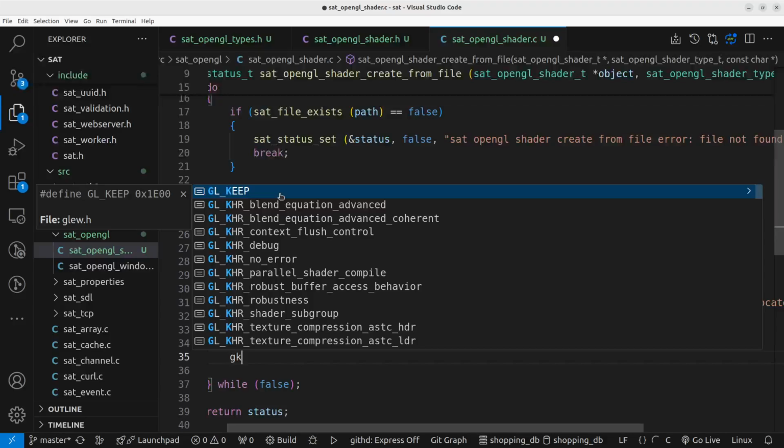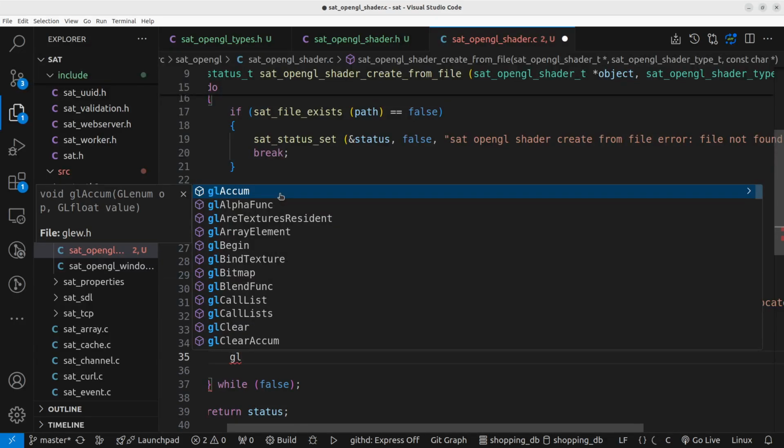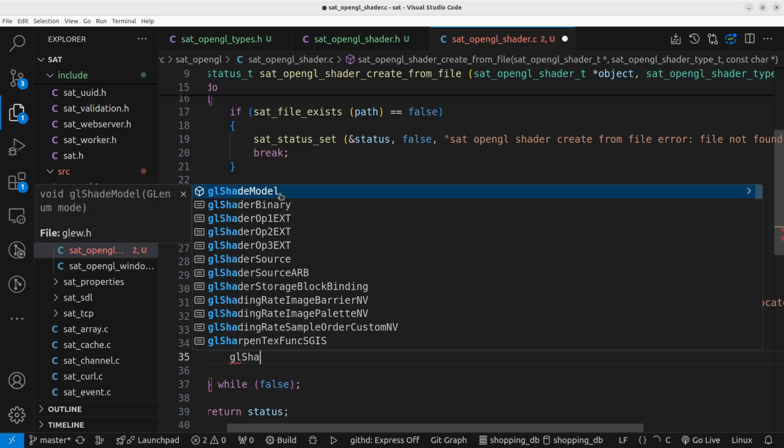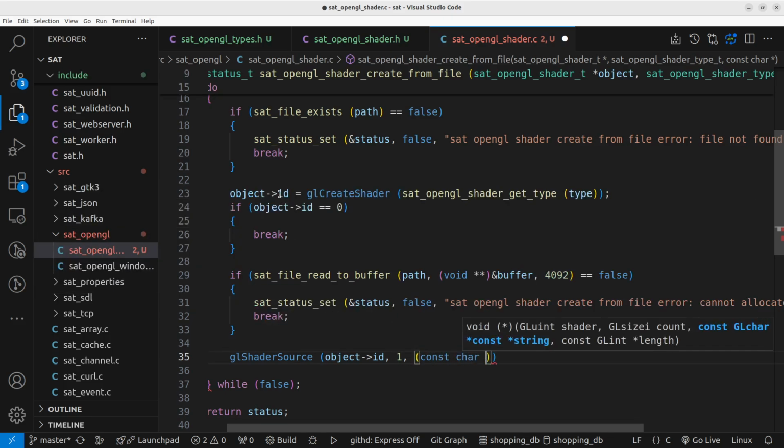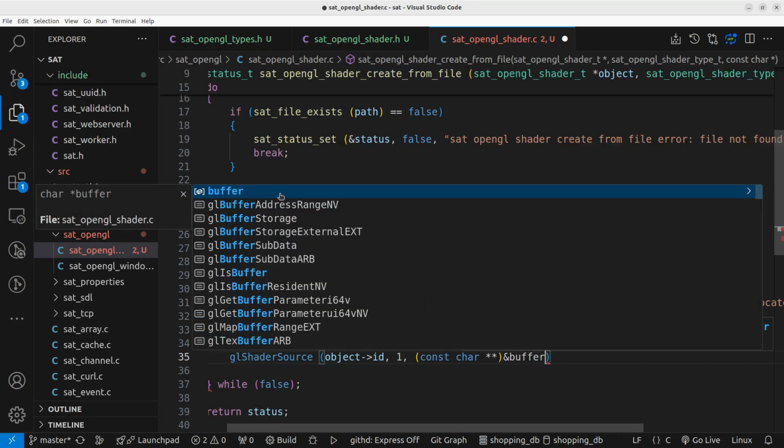After that, I'll try to bind this buffer to the shader source, and we'll use the shader ID and one string, a double pointer as buffer, right?